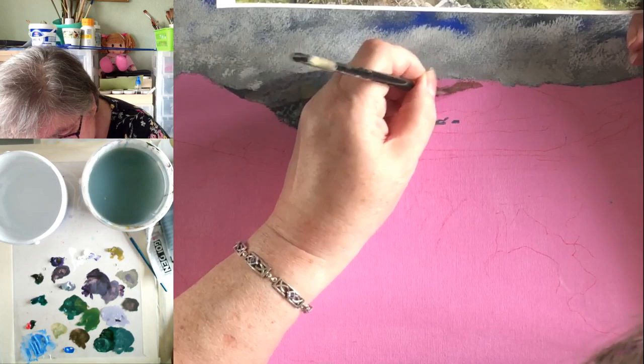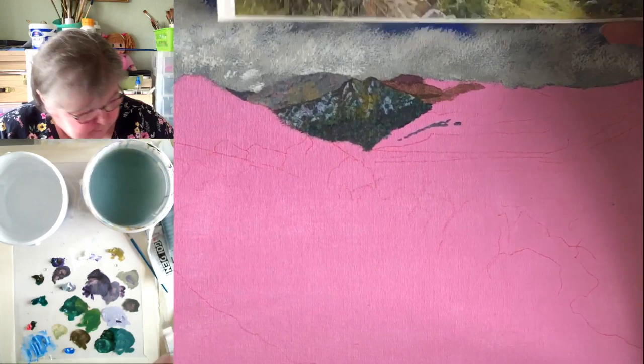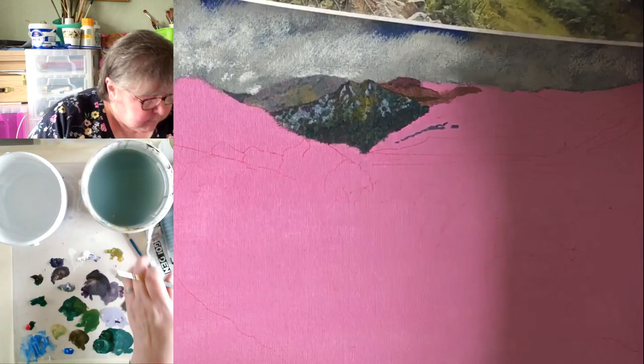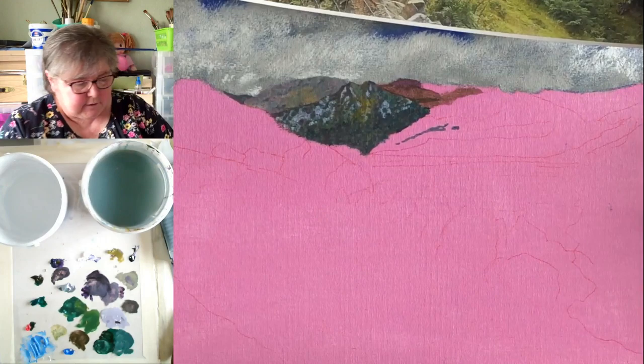Never thought about drying horizontally. Yeah, it's quite important really, because you'll shorten the length of your brushes if you don't, because the bristles will drop out and it's not such a good brush really. And I need a dark colour. I'm actually going to break open this dioxazine purple, which is really highly pigmented, so be careful, try not to get it on your clothes or anything. It has really high tinting power.